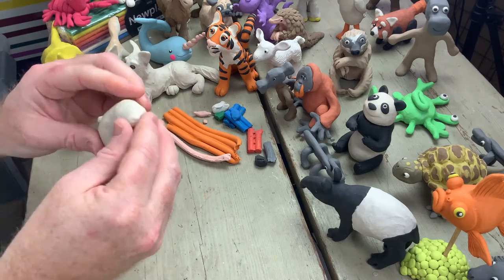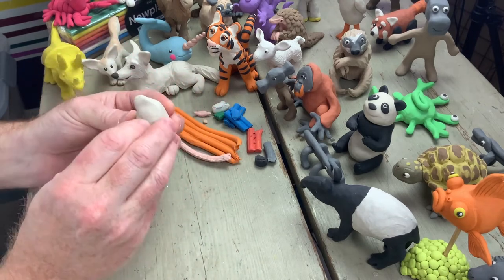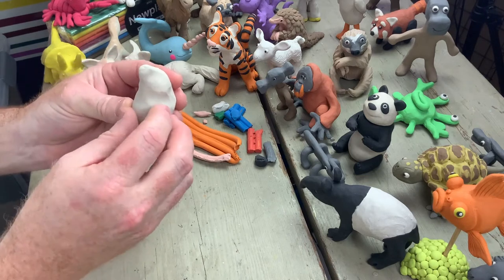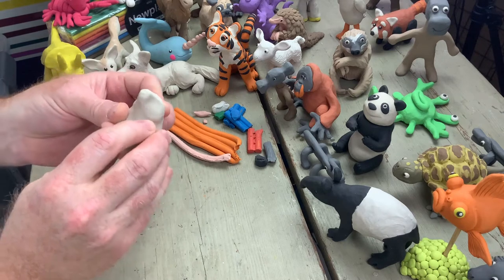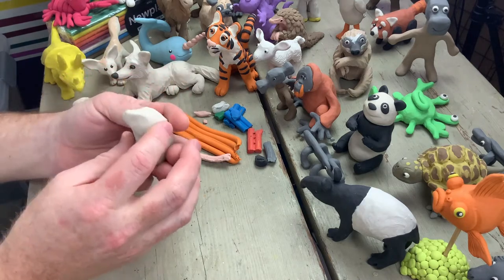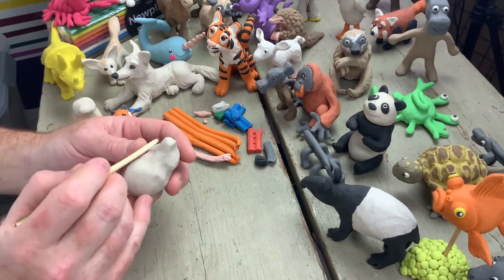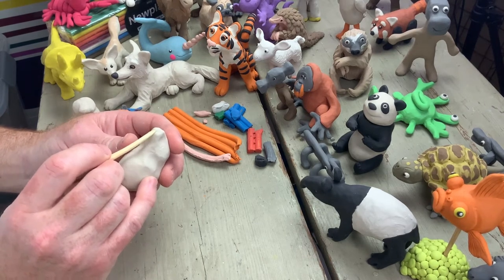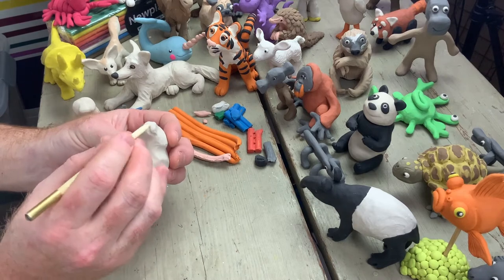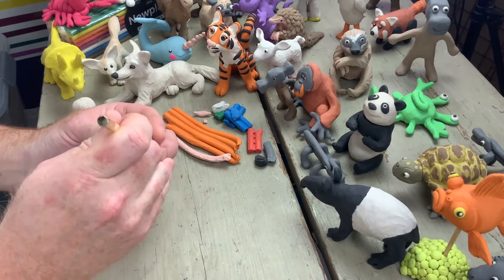We're going to tease around a nose shape. I'm going to get my thumbs either side of the nose and push back a little bit to make the kind of chin pouches, then get your fingers in there — pushing the clay in to make that little shoulder, which also gives them a little bit of a pouch to the cheeks. They've got really chubby little cheeks, super cute. I'm using a tool here to make a little upper lip — you could use your finger as well — and give them a little cheeky smile.